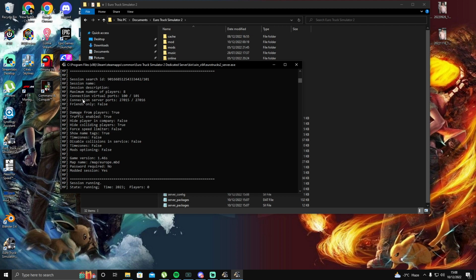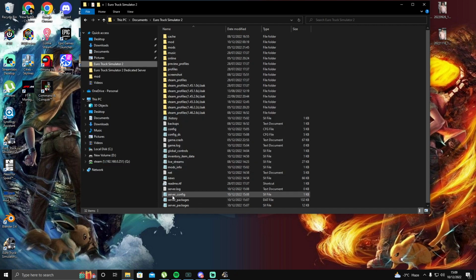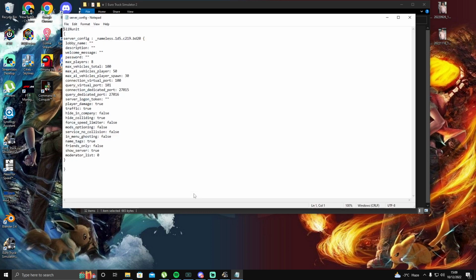and as you can see here, the session name is blank, the session description is blank. So we just needed to do this. We can now close it, and now you can see that it's automatically created the server underscore CFG file. So this is where we go in.